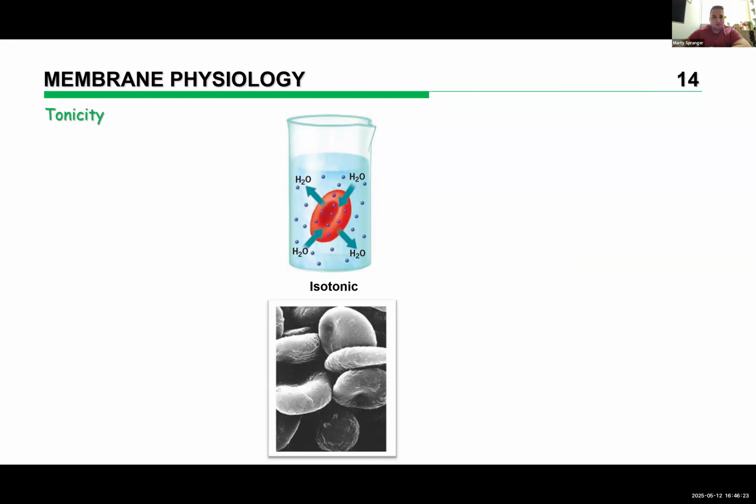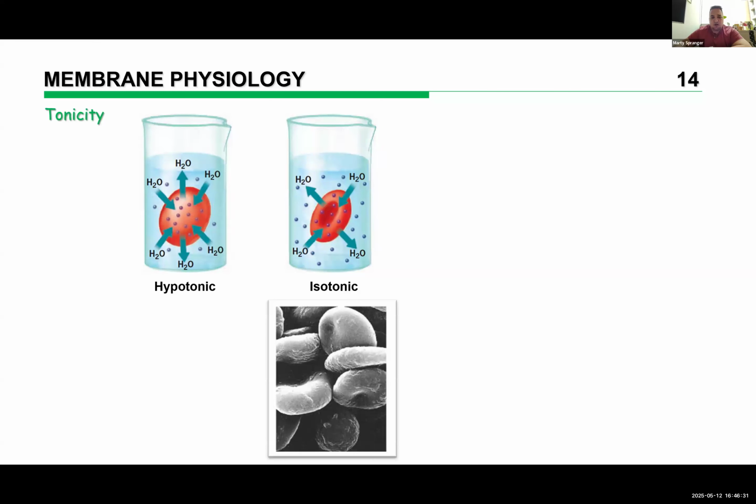And these are red blood cells shown in an isotonic solution. So that's what a red blood cell looks like. That's scanning electron microscopy there. So here we have a cell in a hypotonic solution. In a hypotonic solution, hypo means low. That means the solution has low solute relative to the cell. So who has the lower osmotic potential, the cell or its solution? The cell. Right. And where does water want to go?